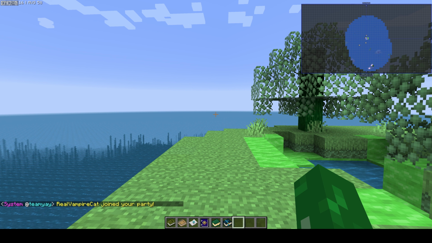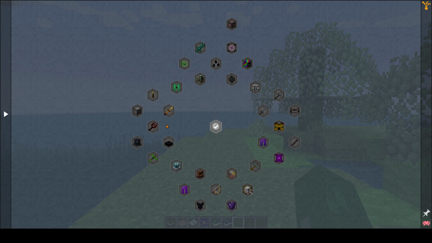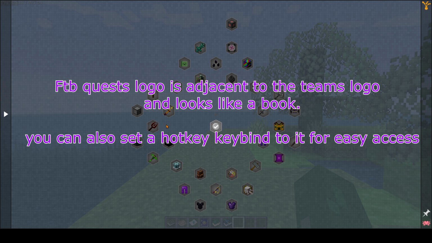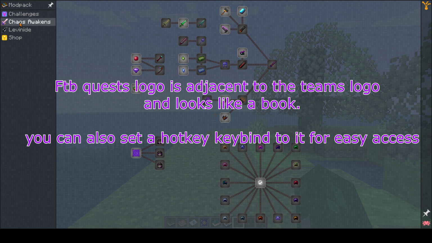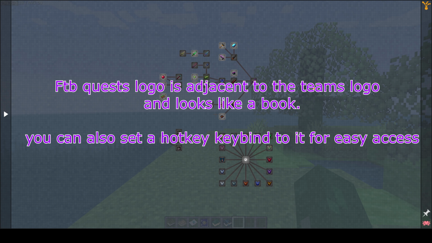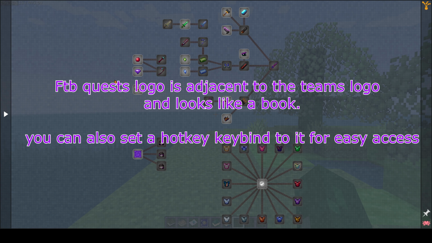For example, Feed the Beast quests. This is the questing system. It's not fully fleshed out right now. That will be coming in the full version of the server. But if you are in a team with someone, as you complete these quests, everyone on your team will be able to claim the items, so you can work together to progress through these. These are pretty self-explanatory. You just click on them and they show you what they require.